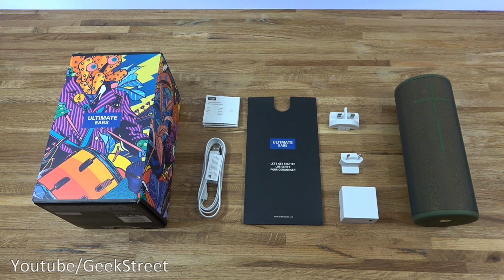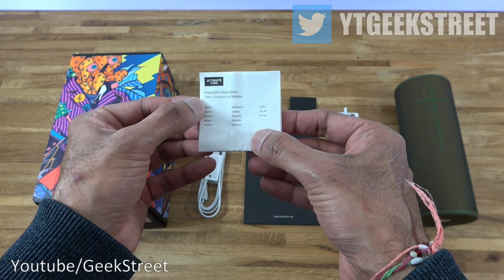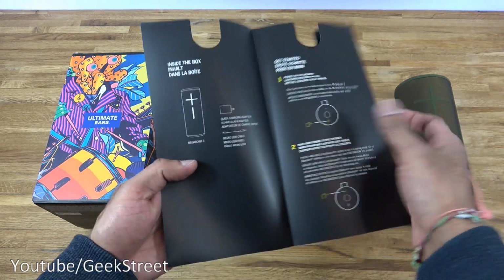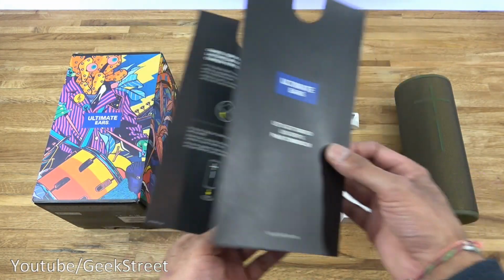Okay, so I've laid out all the items you get in the packaging, so let me quickly go through them one by one. Got a small booklet here, and this says important information, safety, compliance, and warranty details, and this is multi-language. Next, you've got some instructions here, multi-language again. If I open it up, basic details on starting this up and using it, and again, multi-language as well.